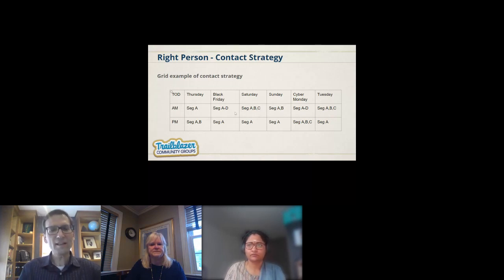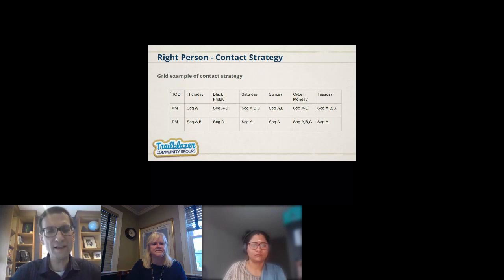If you take a look at that time frame, you can see how that different segmentation strategy could play out. If you have an AM send and a PM send, you're going to want to send that A segment all of those emails. But for segments B, C, and D, you want to scatter them around the primary sends, not send all of them. So it's an example of how you can use that segmentation and how that could lay out in a contact strategy itself.